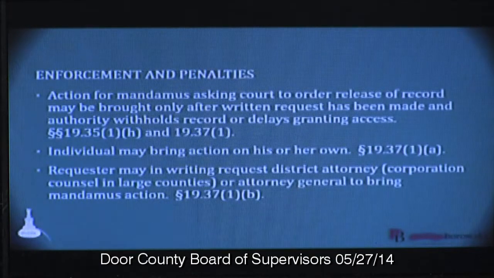Again, there's an enforcement mechanism right within the statute. And just like under the open meetings law, this statute has a fee-shifting provision, meaning that somebody who represents a records requester, that attorney gets paid by the governmental entity if they're successful on their challenge under the public records law. So you're not only paying your attorney to defend you, you're also potentially paying the other side to prosecute you. Again, that can get very expensive, and it acts as a very good deterrent, encouraging compliance with the public records law.